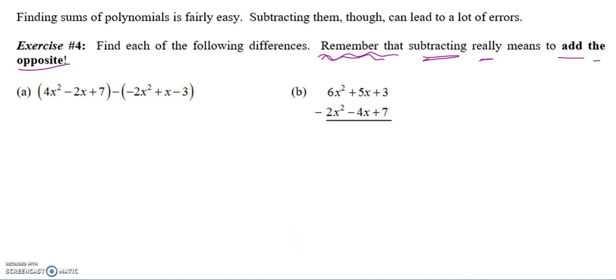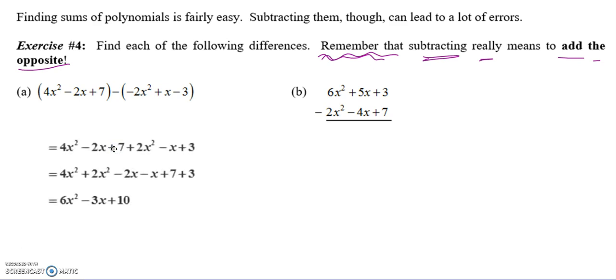So on this first one, this minus sign means we're subtracting all of this. So we have to do minus a -2, which really makes it a +2, minus that x, which makes it a minus x, and minus a -3, making it a +3. So when we do this, it's going to look something like this. Hopefully you can follow. Couple ways to think about it, but basically what's happening is this first polynomial, you don't change anything, and then the subtraction sign becomes a plus. So we're going to add, then everything else becomes the opposite. So -2 becomes +2, positive x becomes -x, -3 becomes +3.